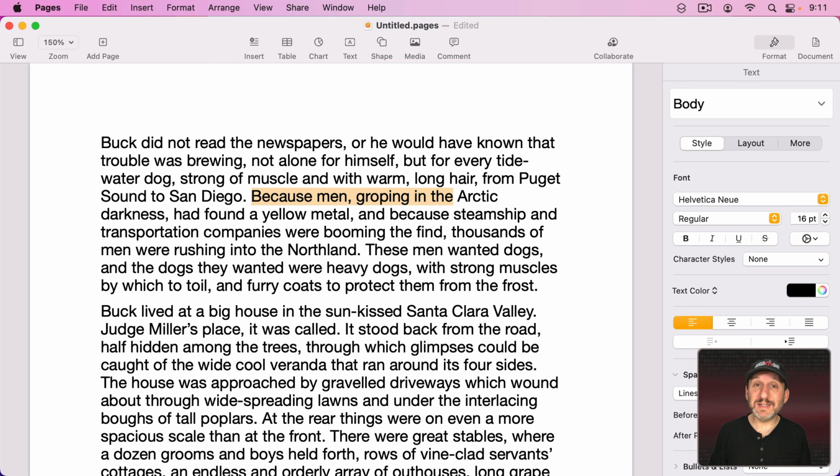This makes it really easy to select large portions of text fairly quickly. For instance, if I'm at the end of something I just typed and I want to erase the last few words, I can do Option Shift and left arrow to select the last few words and then just start typing to replace what's there. Now likewise, you can use Command to move to the end of the line, and if you use Shift and Command, it will select everything to the end of the line. If you do Shift, Command, and the left arrow, it will select everything to the beginning of the line.